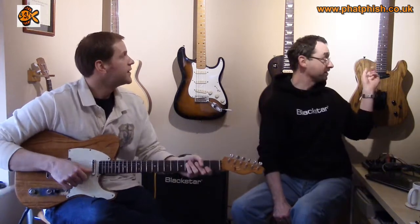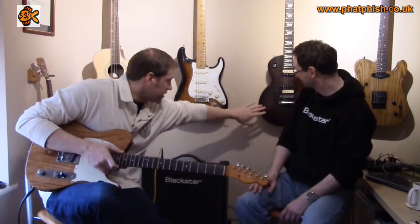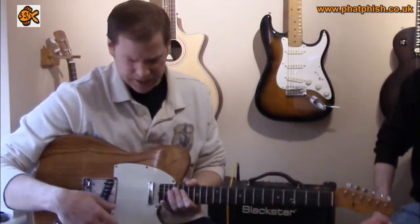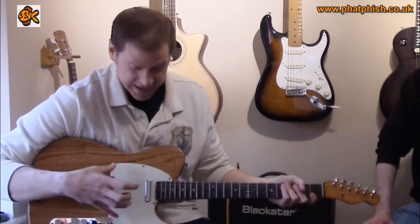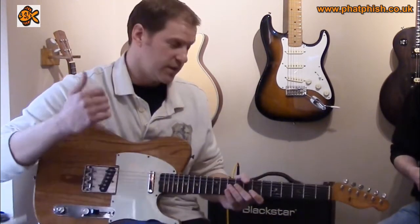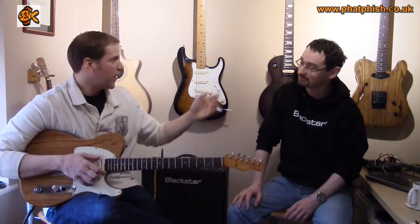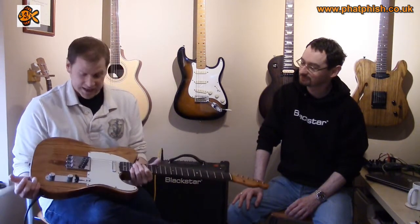I tried that through. That's the Hot Rail. Yeah, the Seymour Duncan Hot Rails. But I didn't want to completely take it away. He says, "We'll come to that guitar in a minute," which is the only guitar I've got with humbuckers on. And I thought, well, those are so high output, they sound more like that. So what I wanted to do was keep the fundamentals of a Telecaster. If it was a brand new one, a couple of hundred pounds from your local guitar chain stores, I wouldn't have been so bothered about not having the chrome pickup, but because this is probably classed as vintage, I want to keep the looks the same.